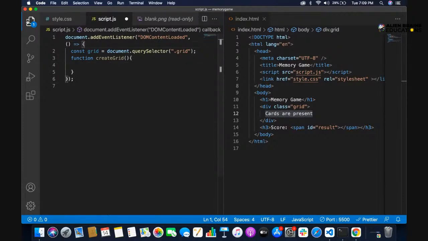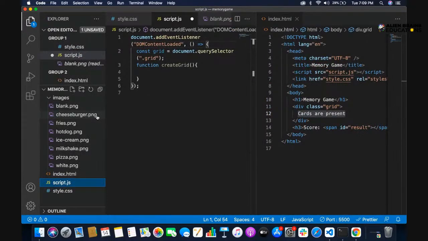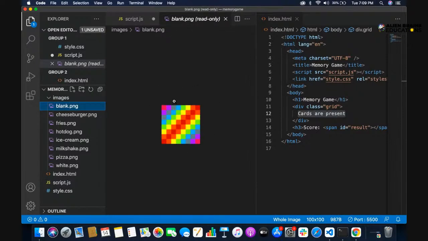I have these images, you might also want other images, or you want to change the number of cards. So instead of writing 12 directly, basically I need to create an image element first. The first thing is that blank.png, I need to have it 12 times.